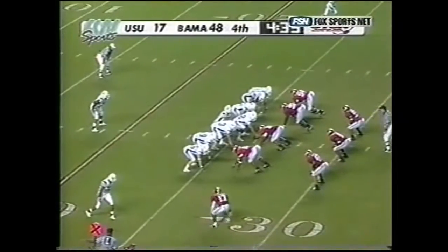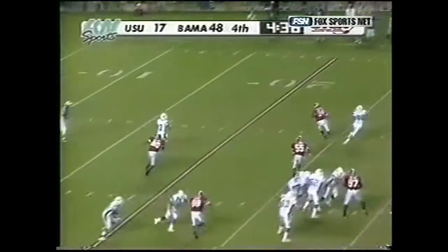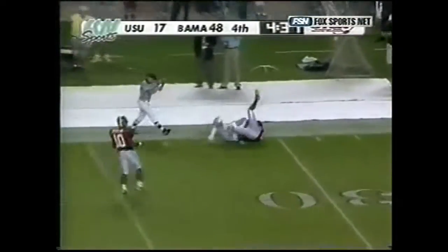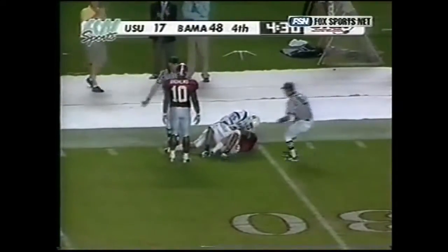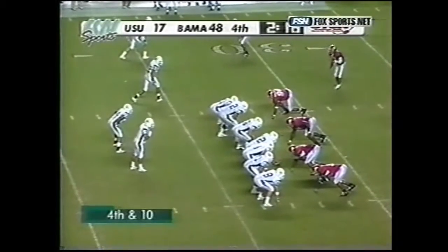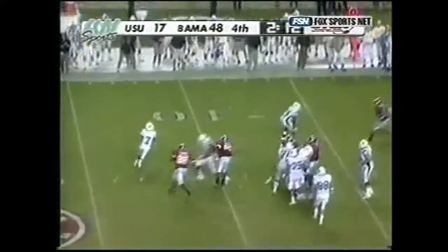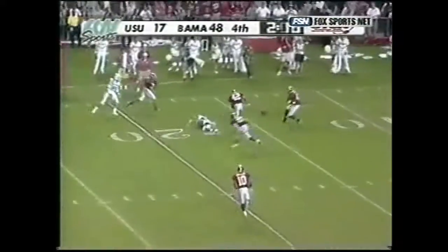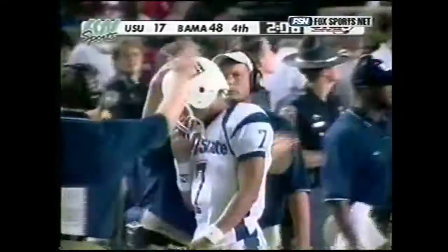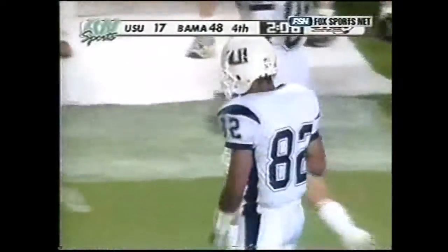Leon Jackson III back in there, quarterback for Utah State. He will roll, throw on the run again. That one up for grabs, and it is caught at the 32. Fourth down, the Aggies will go for it, needing 10 yards. They were 9 out of 20 on fourth down conversions last year. Jackson rolling, throwing, and incomplete, just out of the reach of Blake Garrett, and it will go over on downs to Alabama.